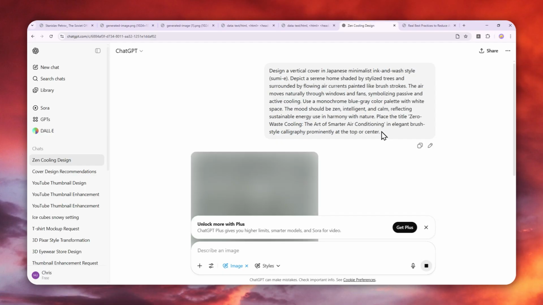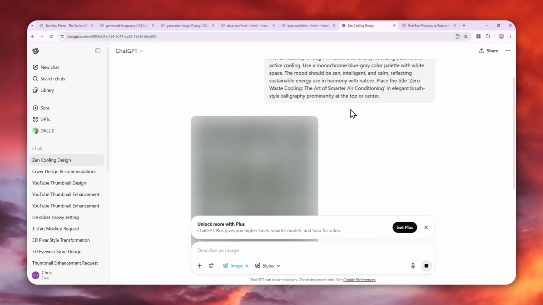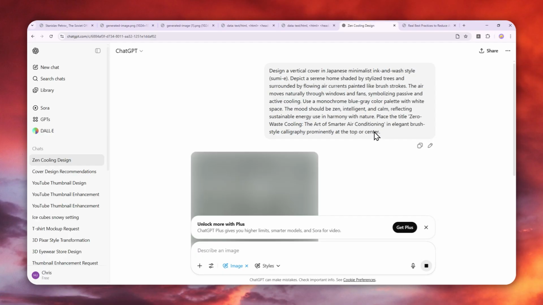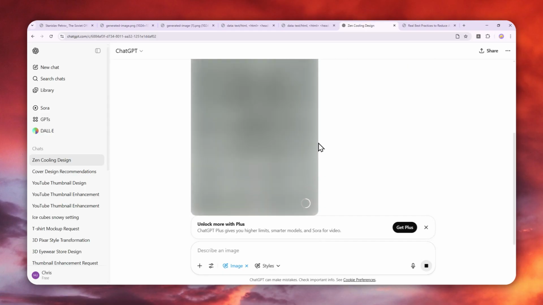But I think if you want to make sure that AI is not hallucinating or giving you some bad design or some text that is not readable, I do recommend to just use this method as a way to get some inspiration for the final design of your ebook cover. But anyway, I'll just skip forward and show you the result before continuing to the next step.